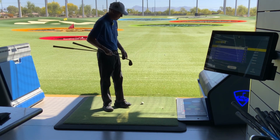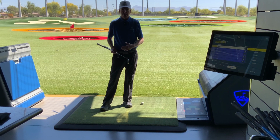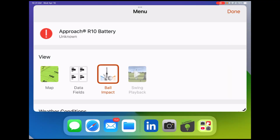If I'm hitting chip shots or spinning shots around here, I can show them, like I said, how to get speed, really using the bounce properly to get into that ball and get a lot of club head speed, allowing the grooves to really dig into the ball and get some spin on it.